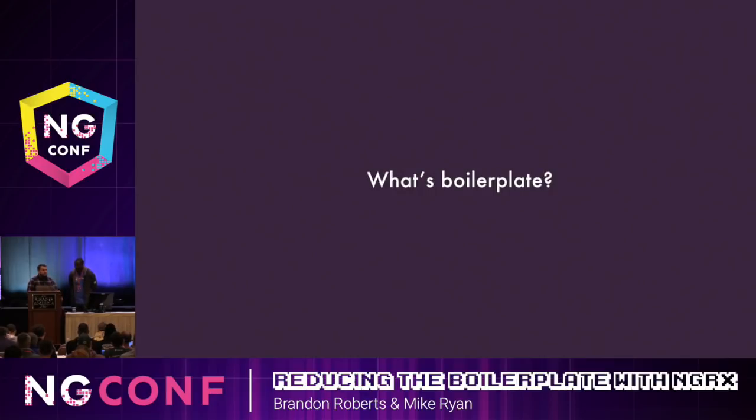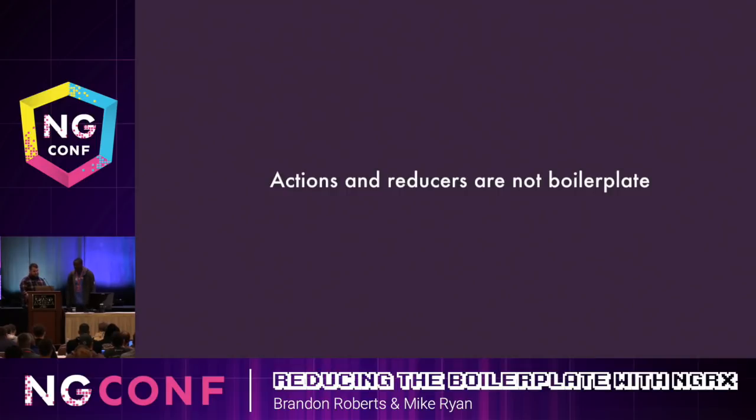And so I'm really sorry to report that actions and reducers are not boilerplate. Yeah! They get it in the back. That guy. So why is this, Brandon? Why are these not boilerplate? So actions describe unique events that happen throughout your application. This means this is not code that you're repeating with no alteration. These are all unique pieces of code. There's just a lot of them. Reducers are where the business logic happens for your state updates and handle those unique actions that I just mentioned.